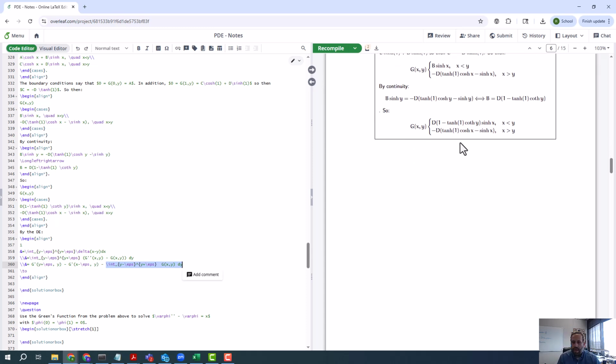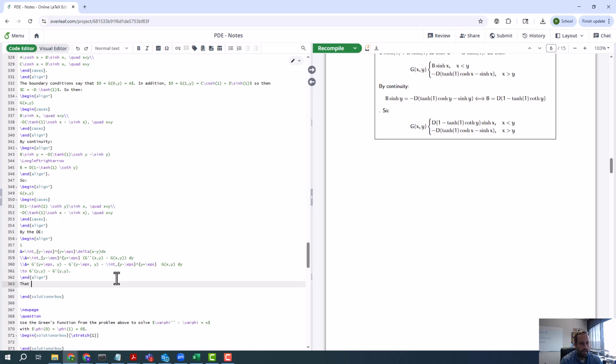The g is differentiable and the derivative is continuous. So what's going to happen is that as epsilon goes to 0, this is just going to go to g prime of y comma y. And remember, we're doing the derivative in the x variable, and then minus g prime of y comma y, and this x there should be y. Okay. So this is going to be g of y plus 0, so it's the derivative coming from positive values of y. That's going to be the negative one.